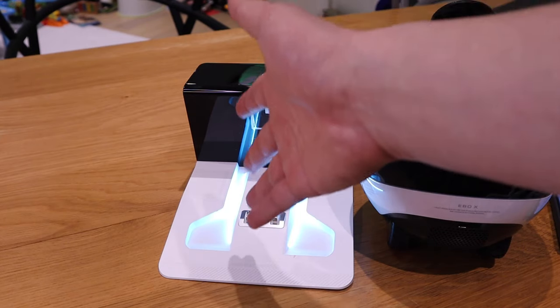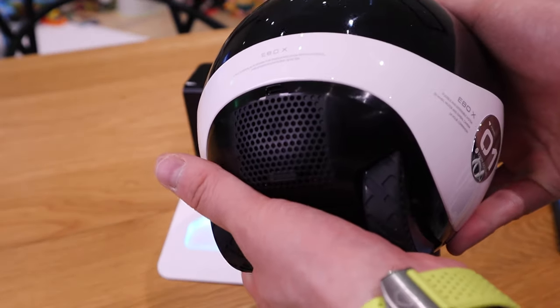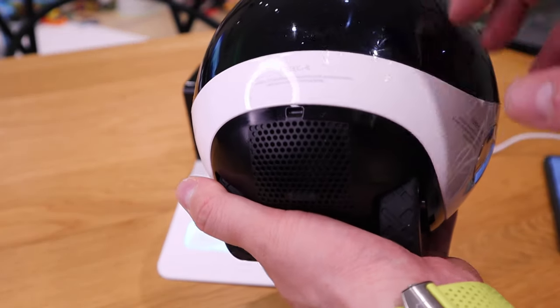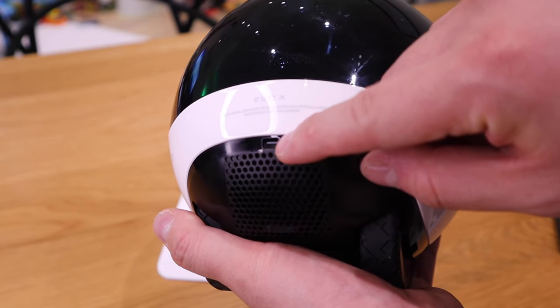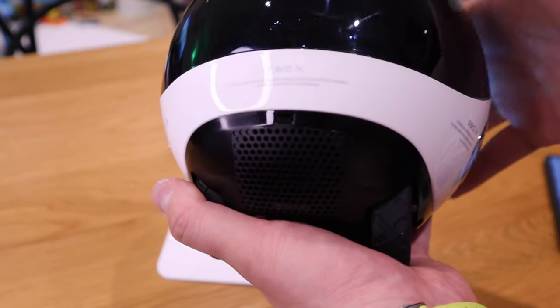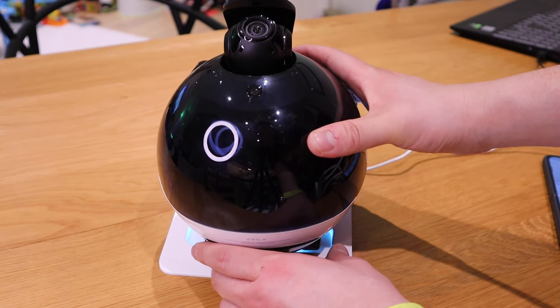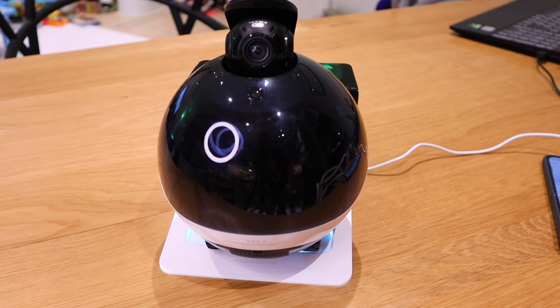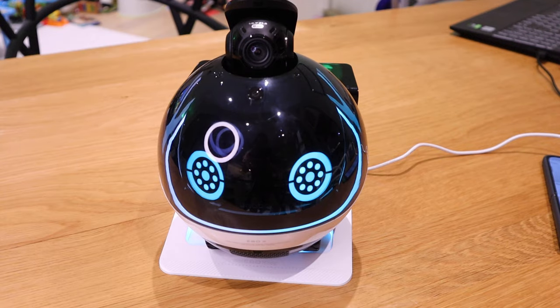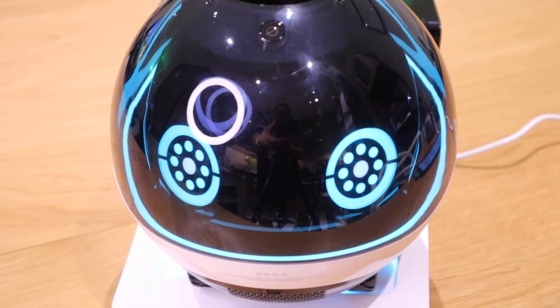On the bottom side you plug in your power supply, and you can take out this sticker so there will be a more firm attachment to the floor. We got a really nice LED feature on the charging dock. Before we actually connect to the charging dock, I forgot to mention — there's an obstacle prevention sensor here and also an additional speaker at the front as well. So let's place Evo-X here. The camera's moving — I think that was just a test. And then we got Evo-X lighting up with two eyes on it.